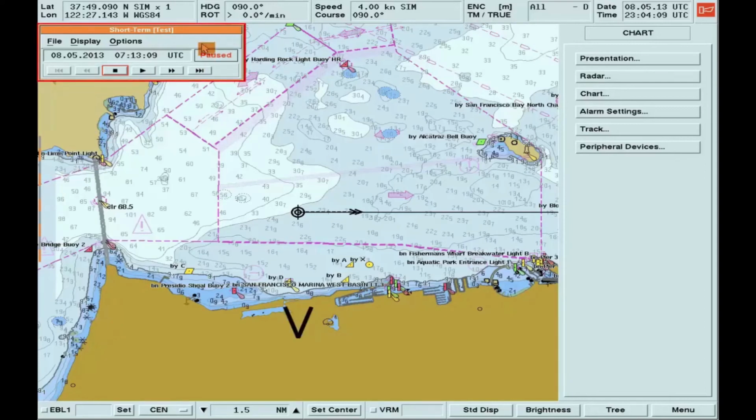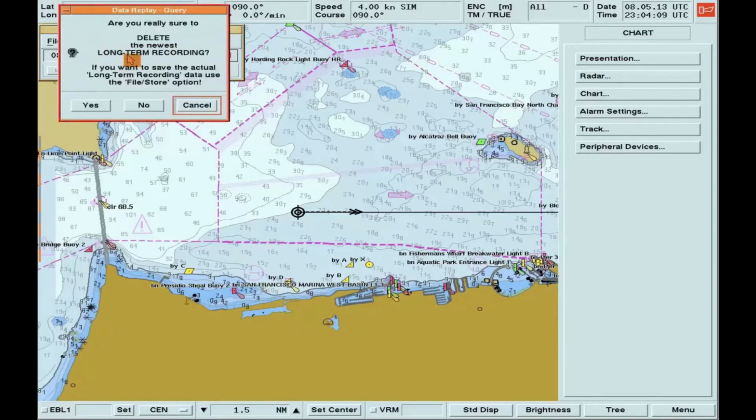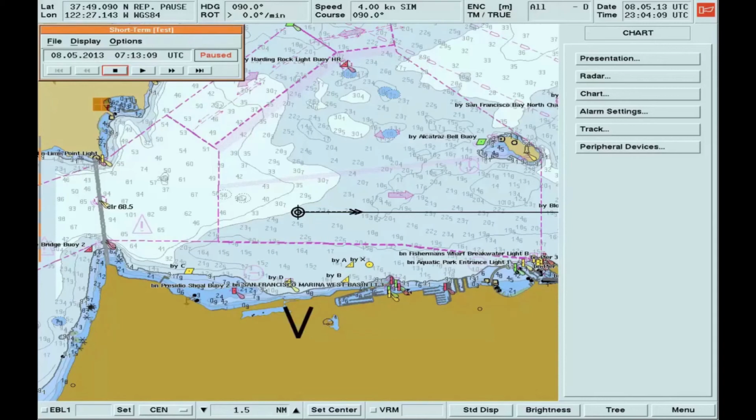Resetting long-term recording. To reset the long-term recording file, open the Voyage Recording program, select Options, and click Reset Long-Term Recording. A confirmation window opens. Clicking Yes will delete all existing information from the file to provide a clean sheet. Careful consideration should be given to saving the existing data to a separate file. See Topic 9.1.2, Instruction 2, Storing Recordings.